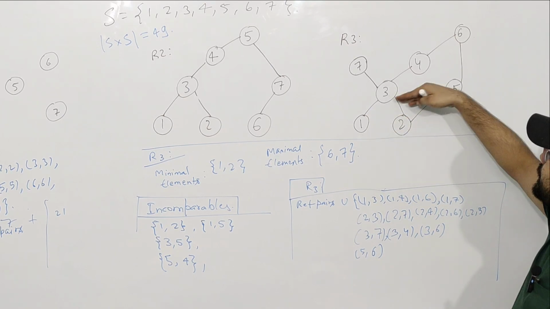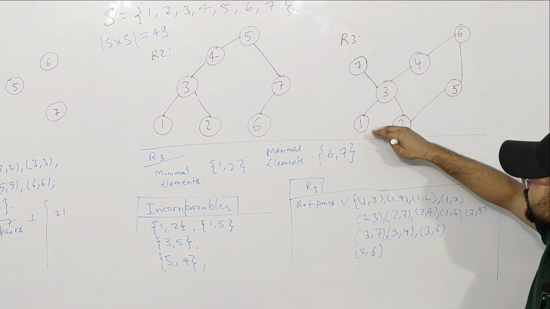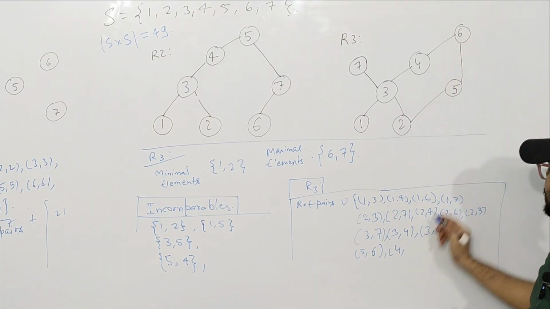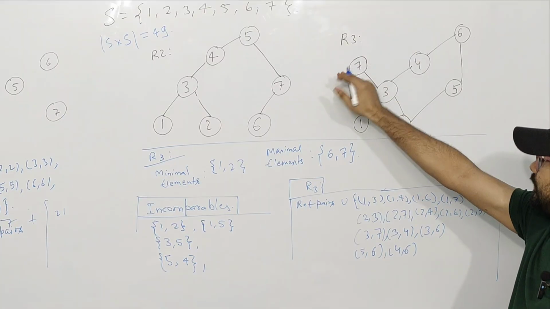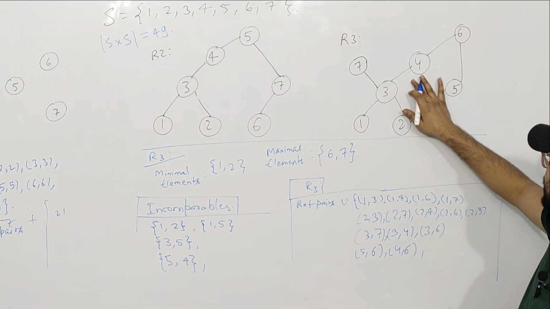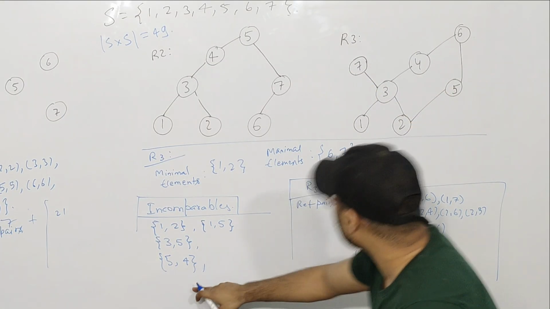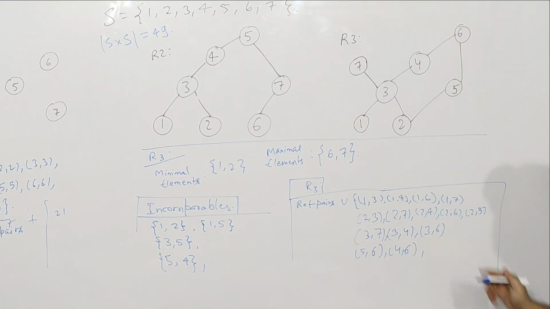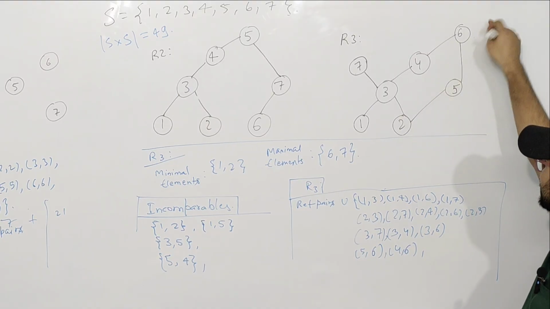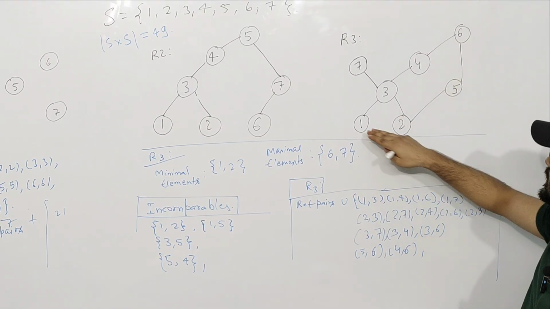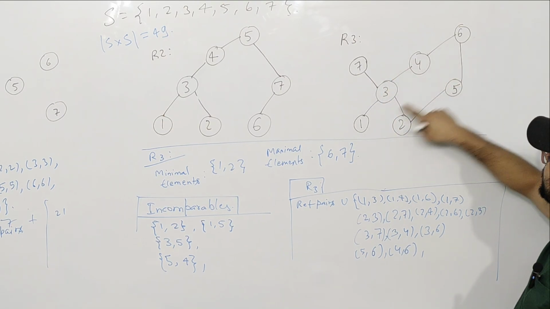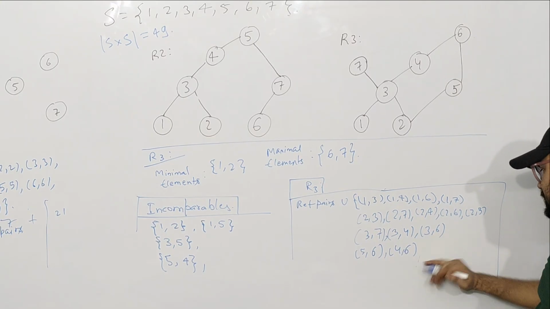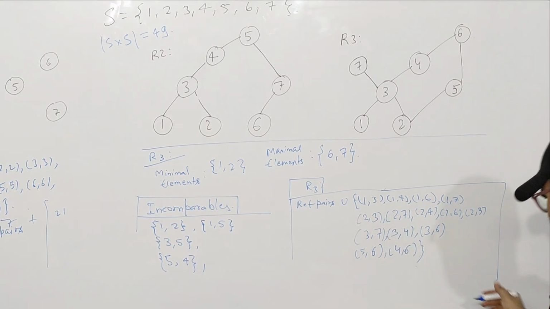Now two steps from minimal elements. Two steps from 1, you get 4 and 7. From 4 you can get to 6, but from 7 you cannot get anywhere. And from 4 you cannot get to 5, so 4 and 5 is one incomparable. Two steps from 2 is 6, and from 6 you cannot get anywhere. Three steps from 1, you get to 6, and there is nothing above. So these are your ordered pairs in your R.